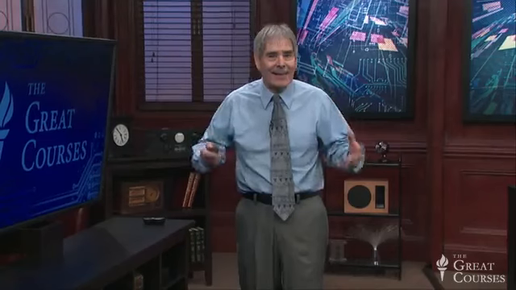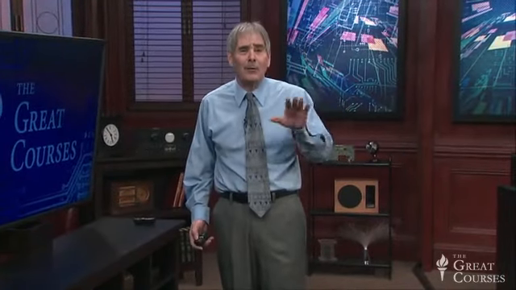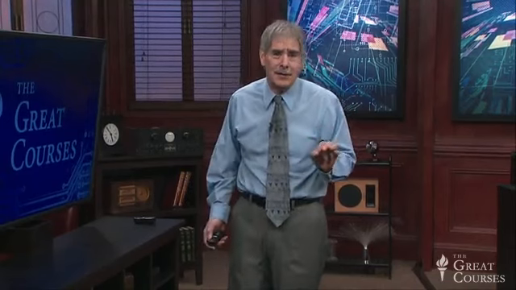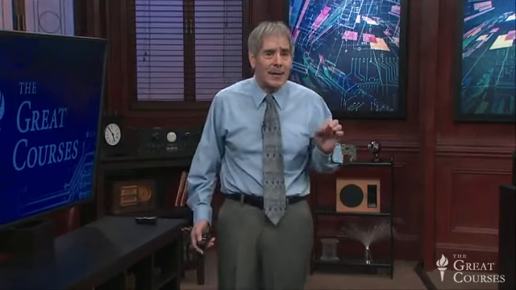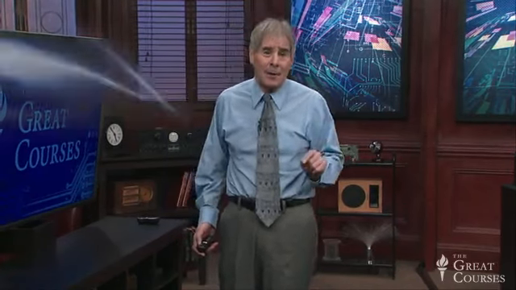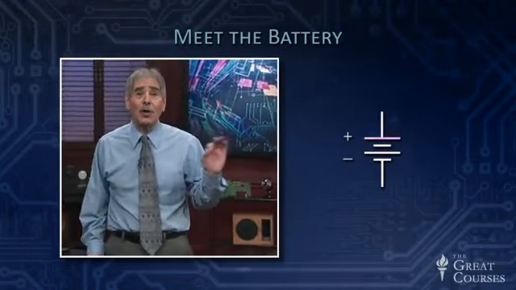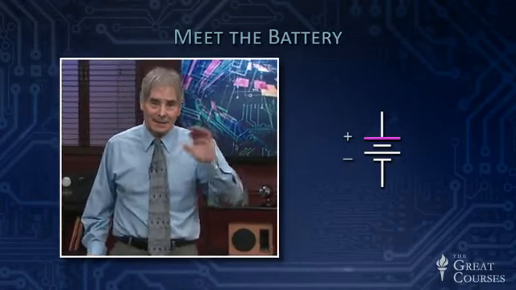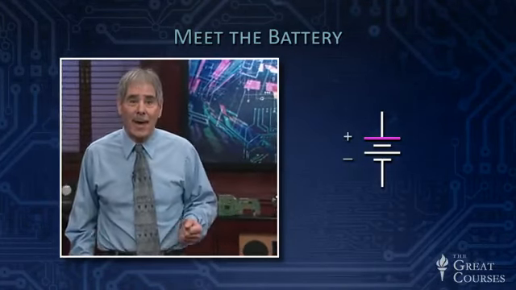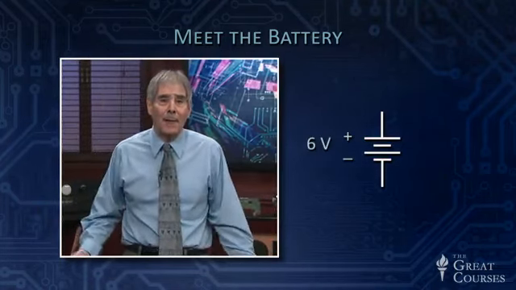Now, what we'd really like to do is to be able to characterize the electrical characteristics of all these different kinds of devices. Well, we can't do all of them in exactly the same way, but a remarkable number of them we can characterize in a similar way. And the way we're going to characterize them is by drawing graphs which show their characteristics. And I'm going to start with the battery. So I have that battery symbol again. I'm marking the plus and minus terminals of the battery. The longer bar on the outside edge is the plus terminal of the battery, and the shorter one is the minus terminal of the battery, and we'll mark what the battery's voltage is.